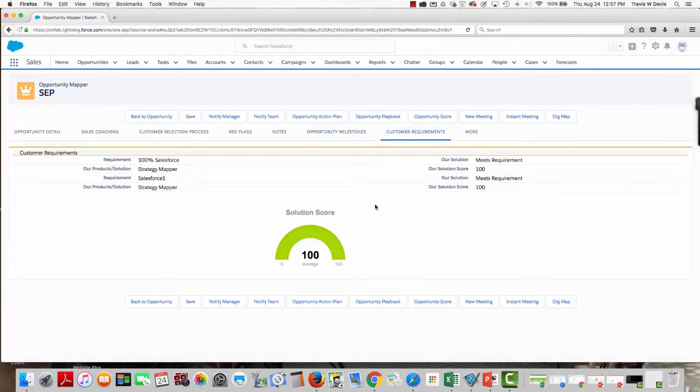I've got my customer requirements. We gather these using our Meeting Mapper app based on the customer requirements. How do my solutions match those from a scoring perspective? Do they meet it, partially meet it, don't meet it at all on the roadmap? And we can gather all that and we score it to say, oh great, I've got a great solution. Now I need to go ahead and work on other things, relationship within the opportunity to make sure that we're moving in the right direction. Again, now this completely becomes this actionable data right here.